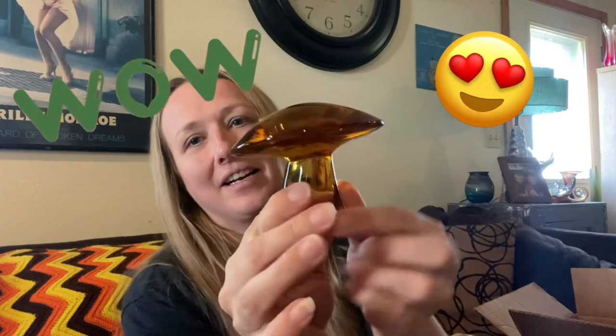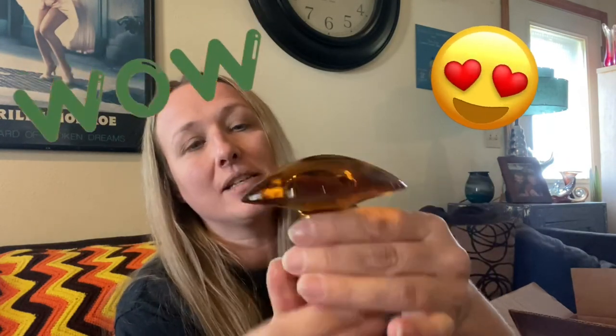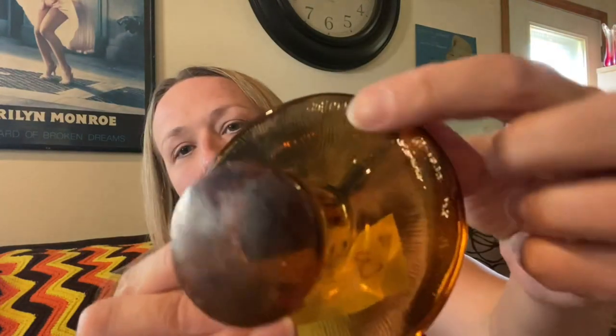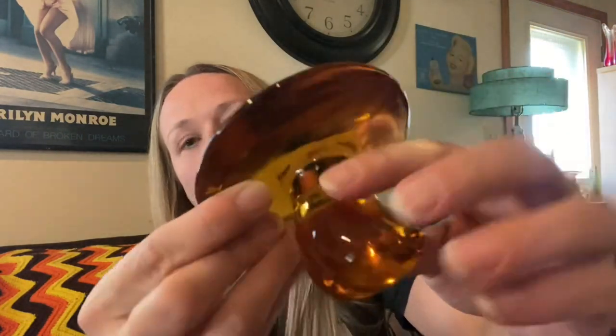This I'm keeping — it's going in my collection. It is a Viking glass mushroom. It doesn't have its original sticker anymore, but I have two green ones that look exactly like this that do have their original stickers. The same texture on the bottom — they made it feel like an actual mushroom, see the lines. Viking glass mushrooms sell for quite a bit of money. It was $3 and it's going in my own collection.